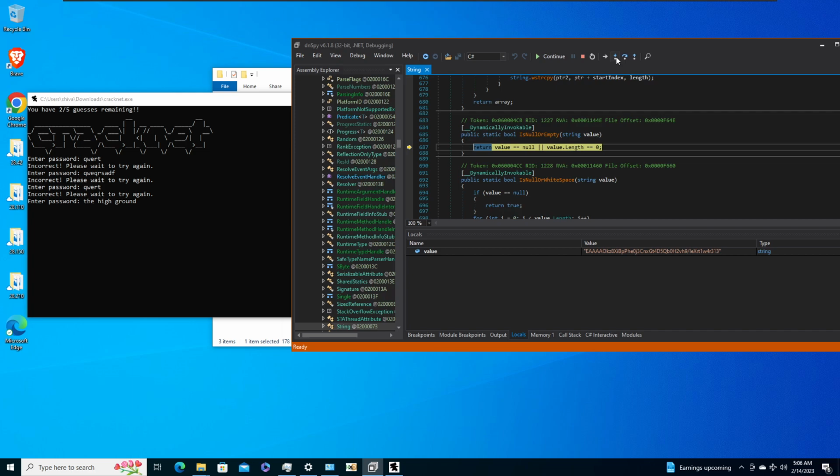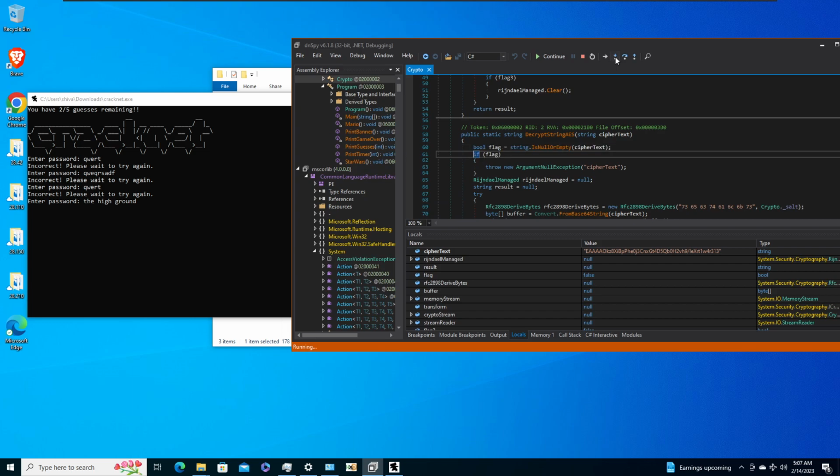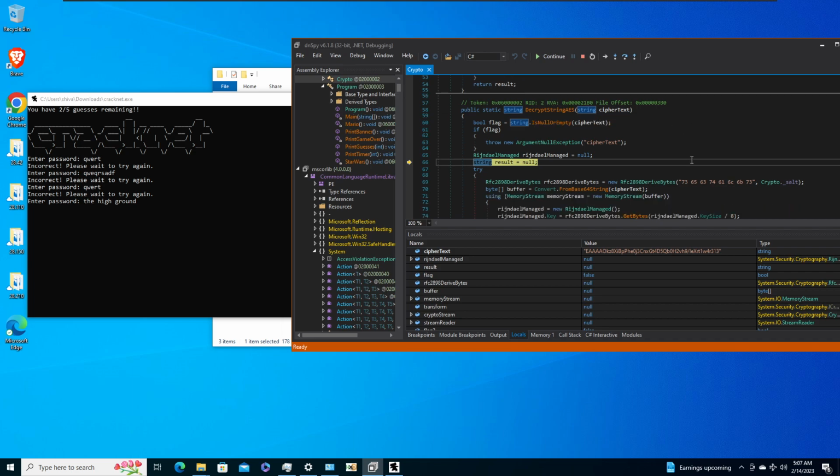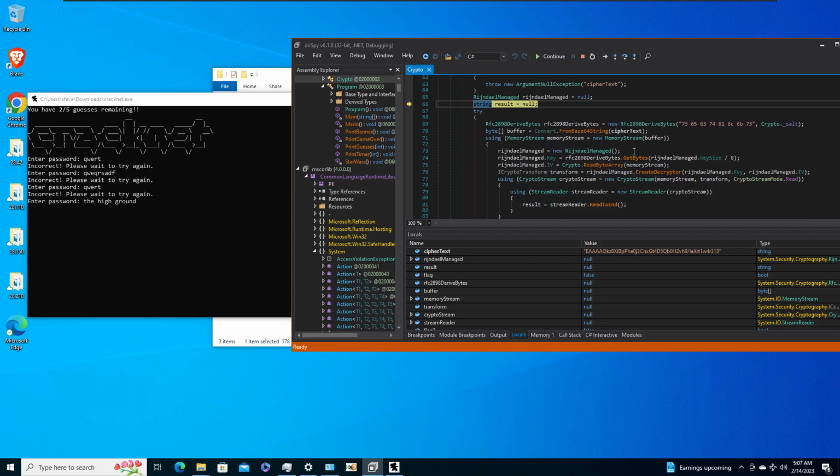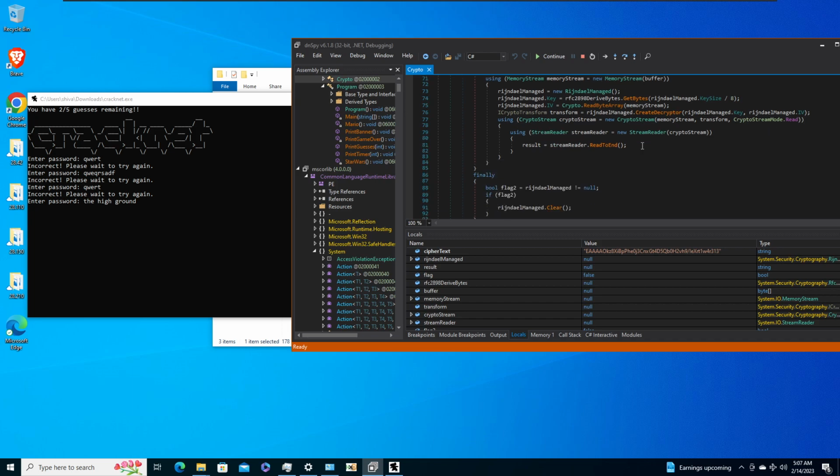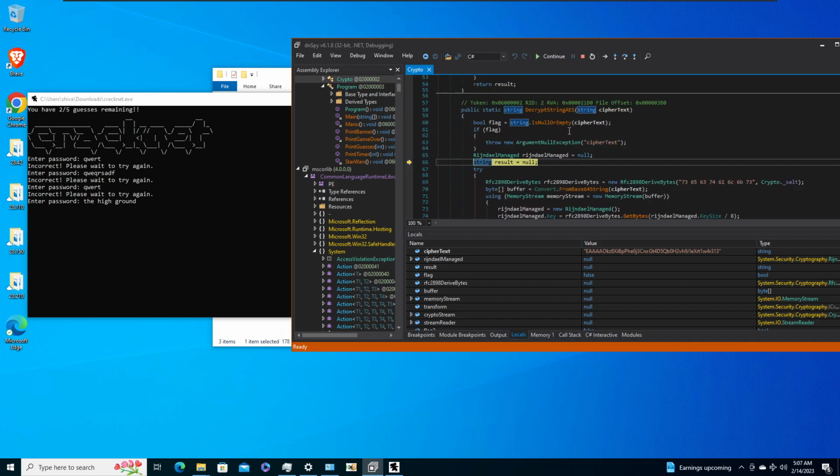Now we are stepping into the implementation and looking at what exactly is being executed. This is the decrypt AES function that is running right now. Previously we had seen it in the main function itself, in the main class, and here what it is doing is decrypting the given string.